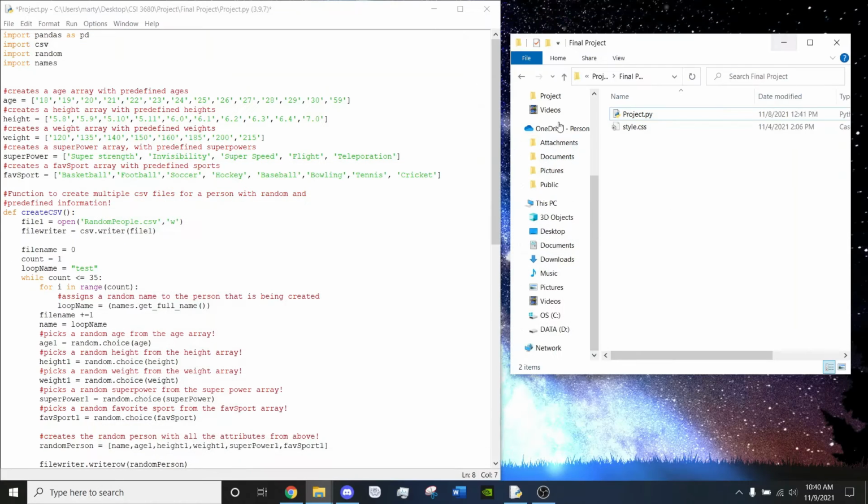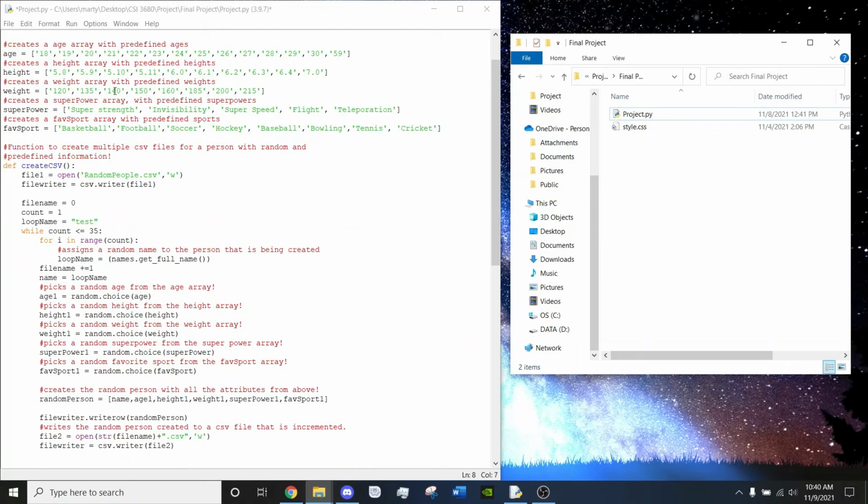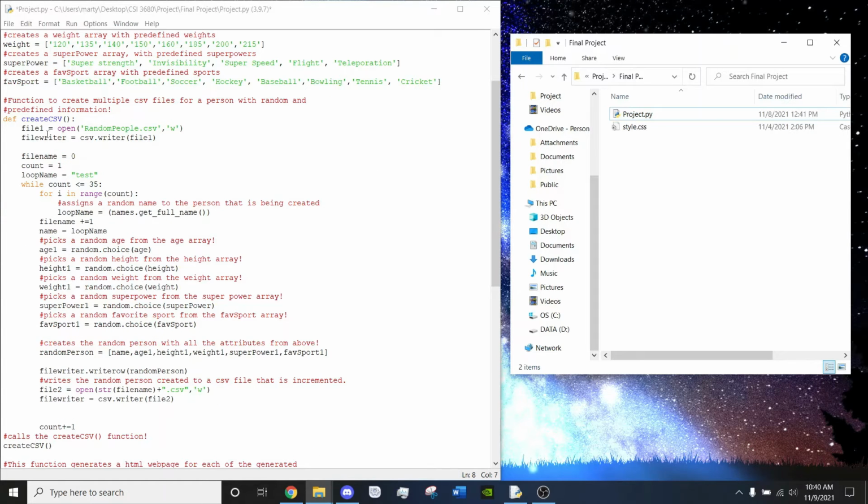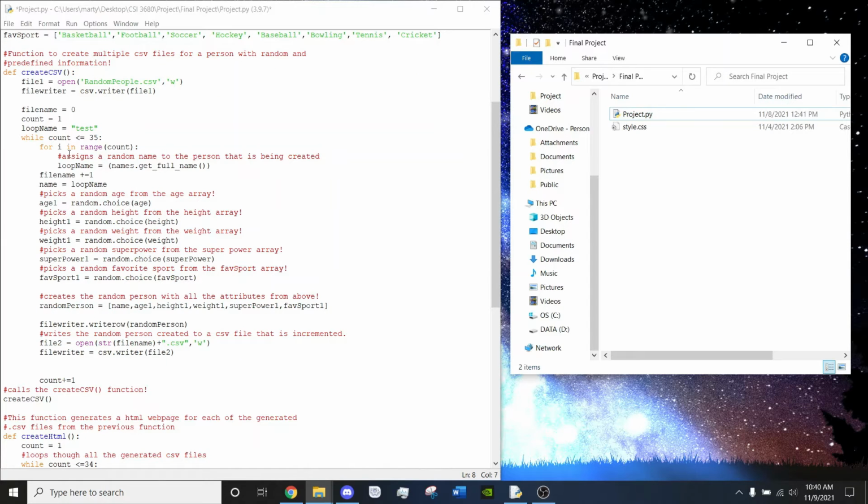Alrighty. So here's the code that we created. We start off creating different arrays with different information in them. We have an array for age, height, weight, superpower, and favorite sport. To get into our first function, we have create CSV. So we're going to create a random name and assign it to a person.